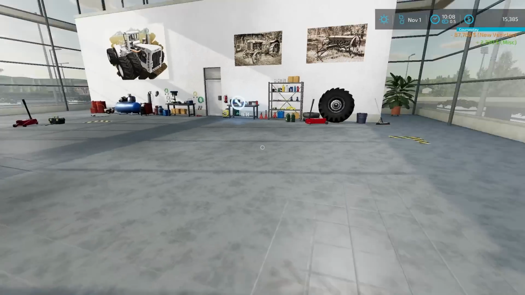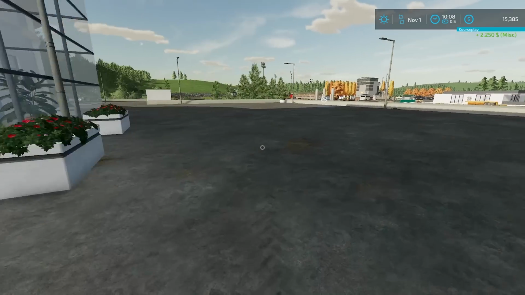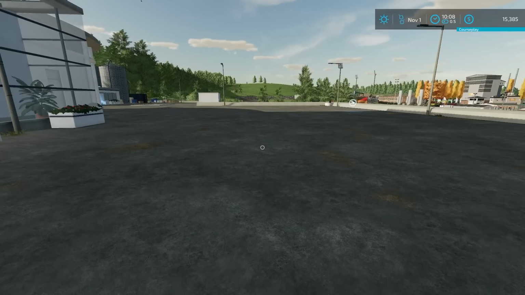I'll figure out where it went. It probably went somewhere crazy, but anyhow, I forgot to reset the store thing. I use this store delivery mod to put stuff out, and I put new buildings and stuff in. But anyhow, I will see you guys in a bit.